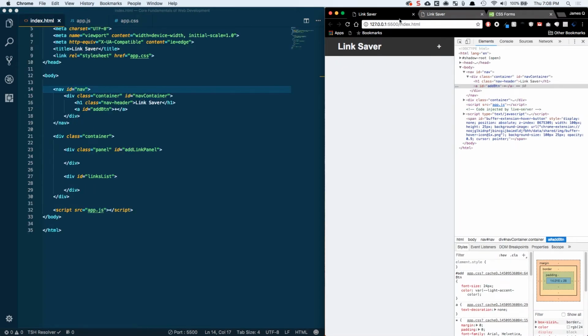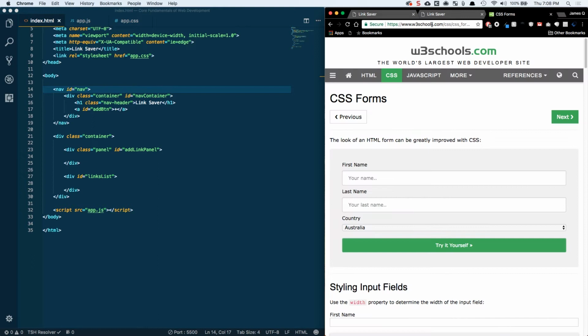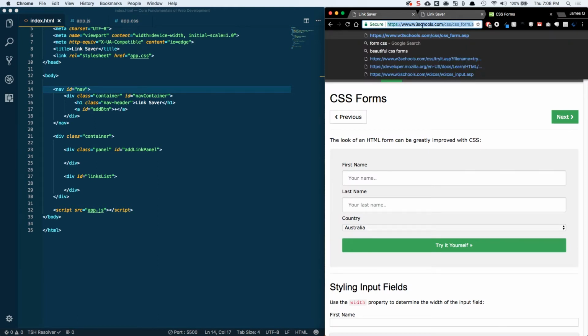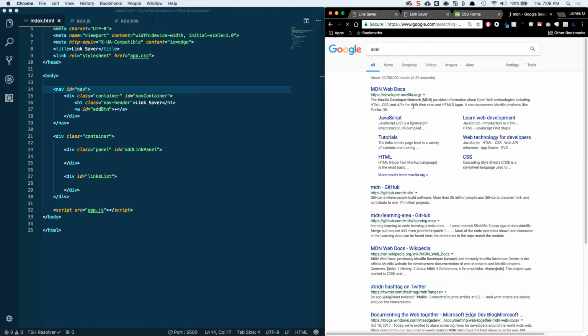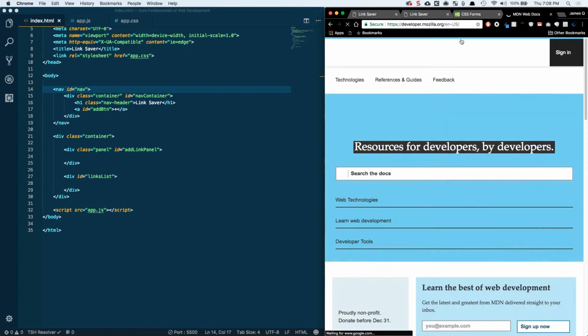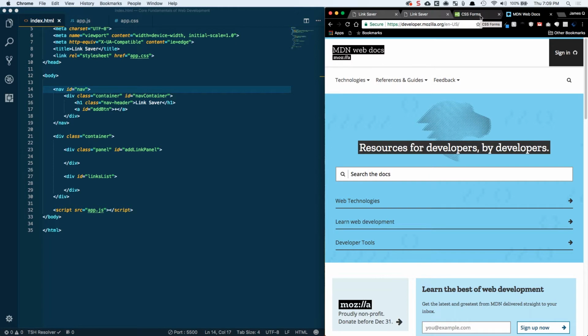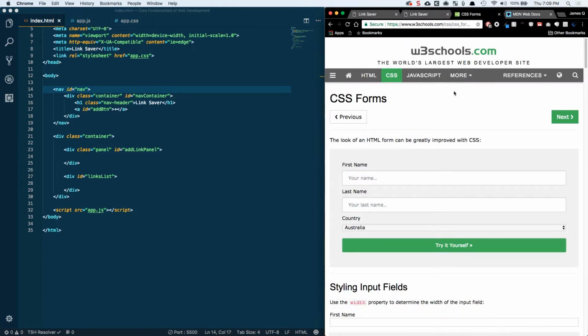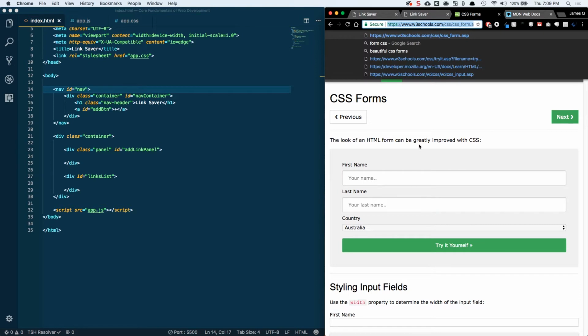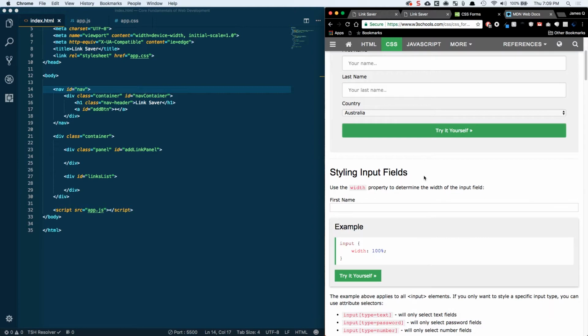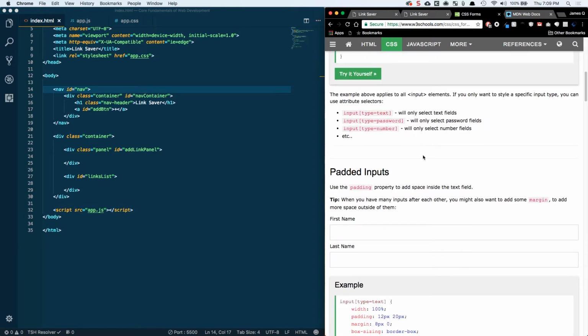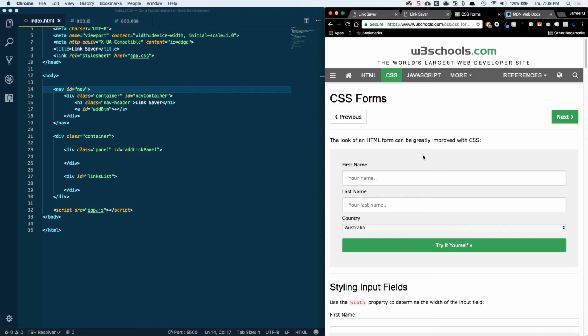So I try to have a couple of resources for you as we're working on each section. One of my main resources that I use for reference for almost everything is W3 Schools. Now, you can go to the MDN documents, the Mozilla Developer Network, for documentation on everything web development. That's pretty good. I mean, obviously, it's kind of the core documentation that you can reference. For simple stuff, I use W3 Schools all the time, and there's one article here that talks about styling forms. You can see the things that you need to do to style them, and that's what we're going to walk through and do ourselves.